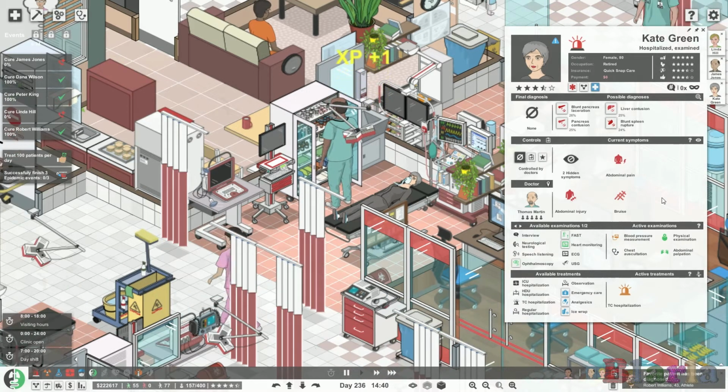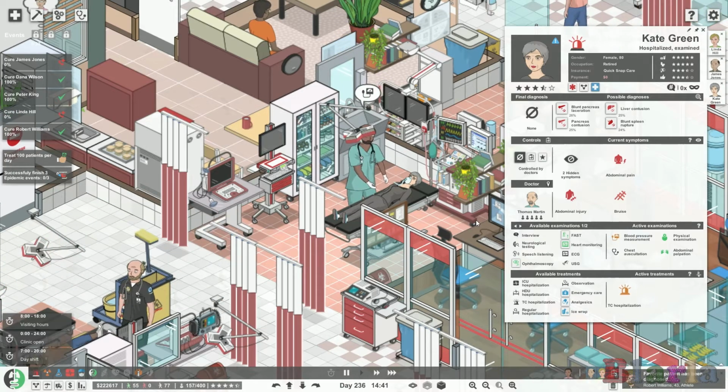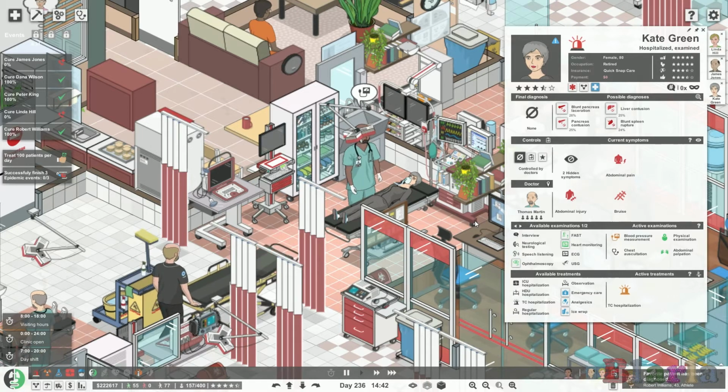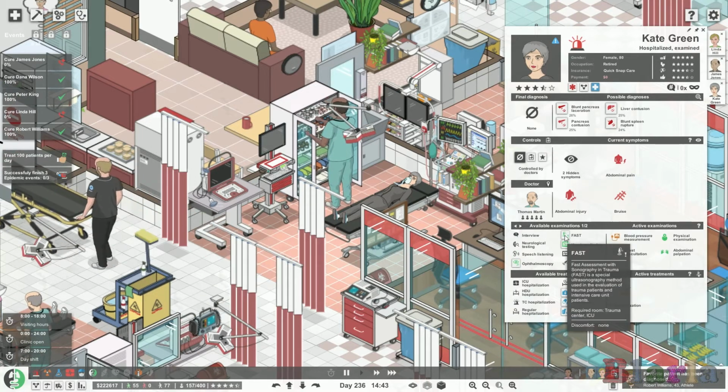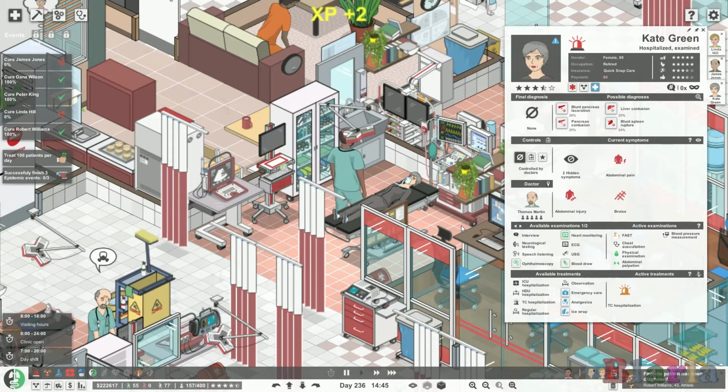Okay, and he needs more. He's going to do a blood pressure assessment. Excellent. I would like to encourage you to possibly do this fast. That's it.